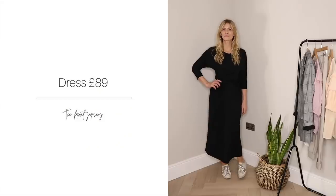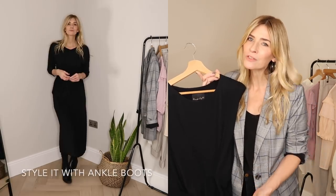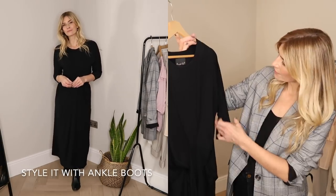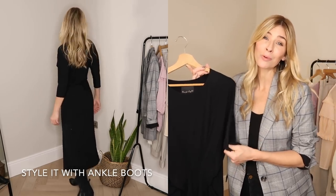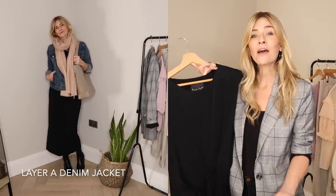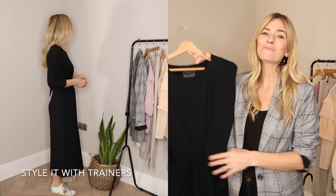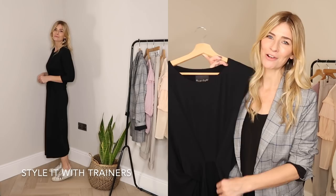If you're wanting to upgrade your work-from-home outfits but still want the comfort of loungewear, I think I have just the piece. This full-length tie-waist dress is definitely ticking lots of boxes for me. It's made from a lovely jersey modal fabric which is really comfortable and flattering to wear. I like that the sleeves are three-quarter length both from a practical and styling point of view, and the tie waist gives you more shape than a traditional jersey dress would. It's a ready-made outfit in one, retailing under £100.